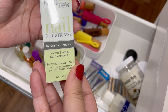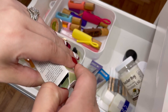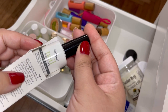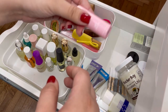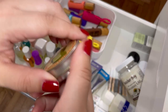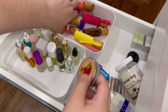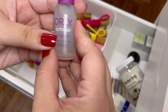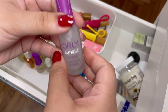I have a keratin nail treatment from Nail Tech — I opened it to look inside and it looks interesting. I might need this one day so I'm keeping it. I have more Olive and June Dry Drops. Then the Burt's Bees cuticle cream — very good, smells like lemon, haven't used it too often but I like it. And an Orly cuticle softener and stain remover — this actually belongs in my other drawer. I want to keep it to give it a try.